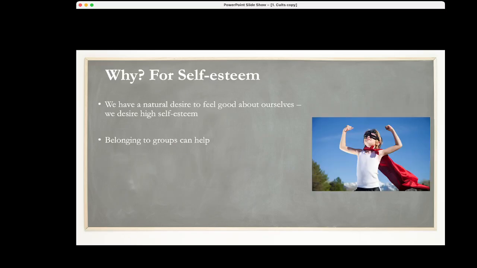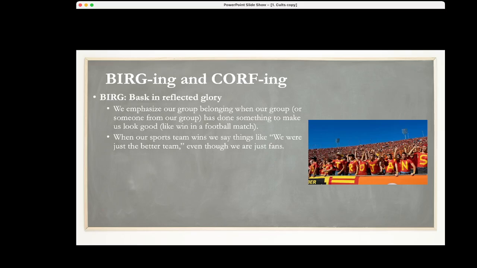Sports fans are a really good example. We'll get to it in a second. And we do that for self-esteem, right? We want to feel superior. If our group is seen as better, then yeah, we will feel better. I wonder also, I'm just thinking now, if it's to reduce, remove, eliminate any cognitive dissonance. Imagine going, I'm proud of being in this group, but my group's not as good as the other group. It's kind of like conflicting thought and action. So to reduce the cognitive dissonance could be why we have biased comparisons.